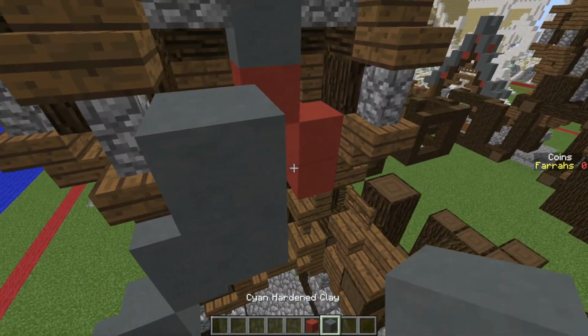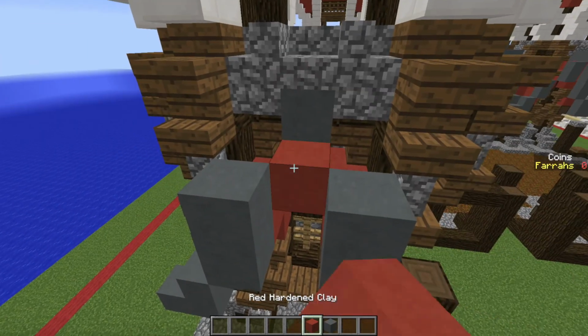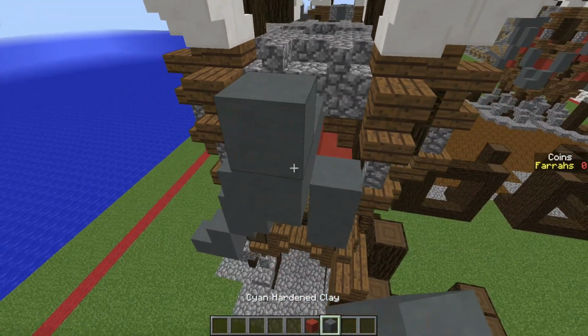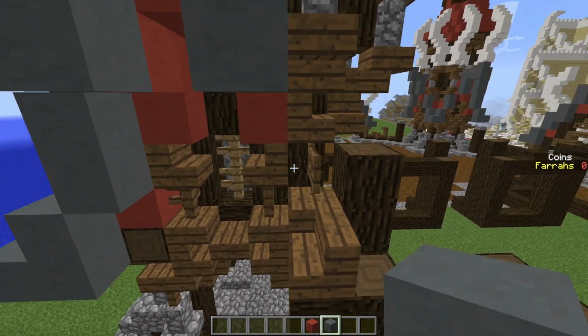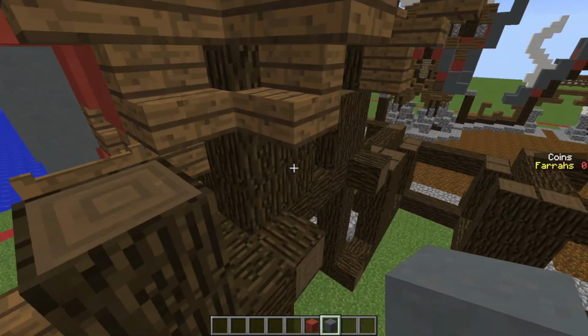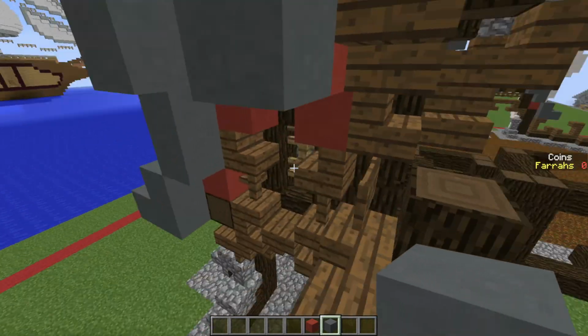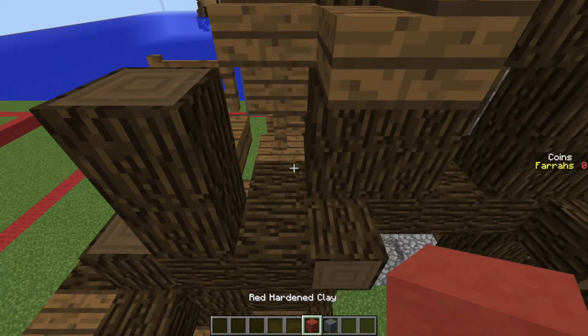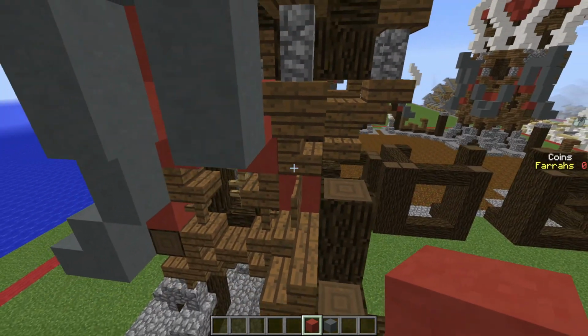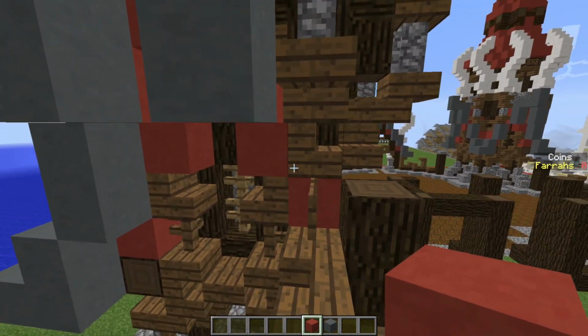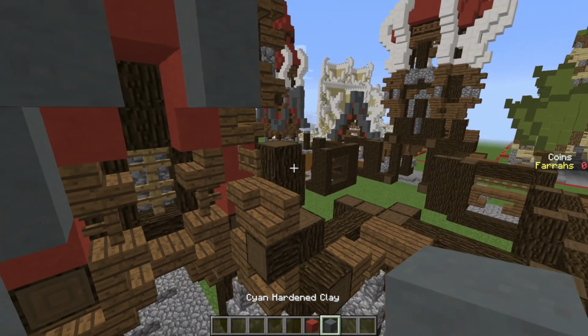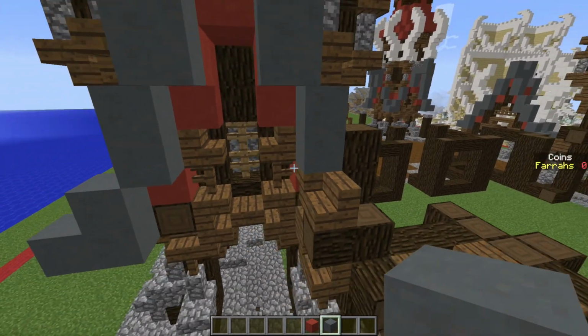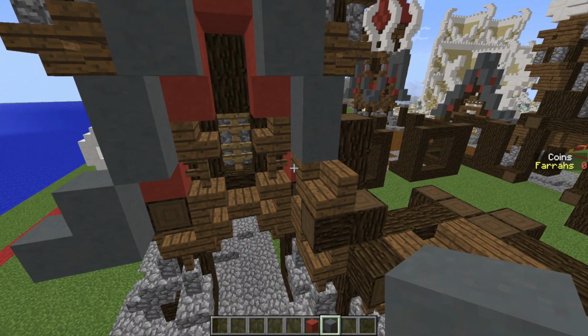We bring this out by 1 more, and then on the top here it's further out by 1 more again. Now since we have stuff here, we can safely assume that we don't actually need to be bringing the structure out any more than this. If you wanted to, you could probably fill in this area with the grey instead of having that detail.